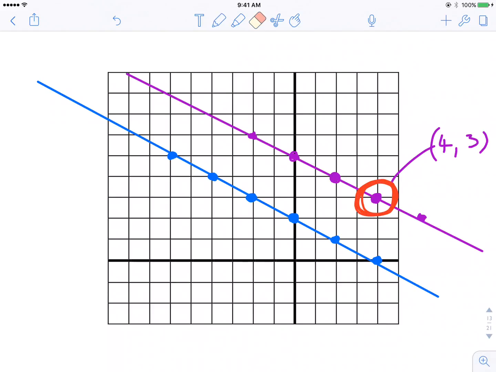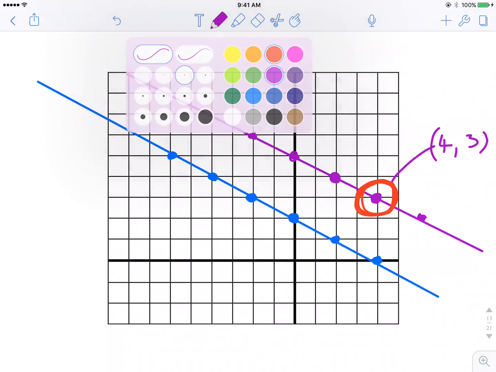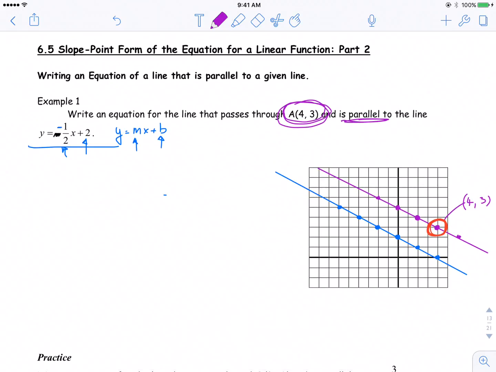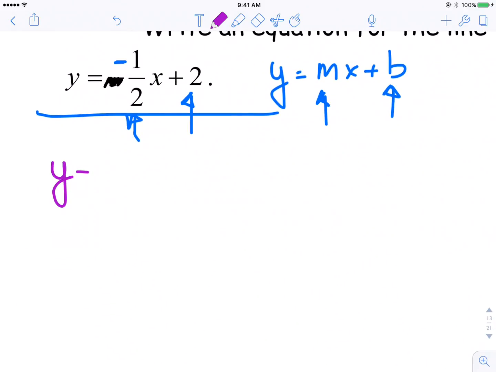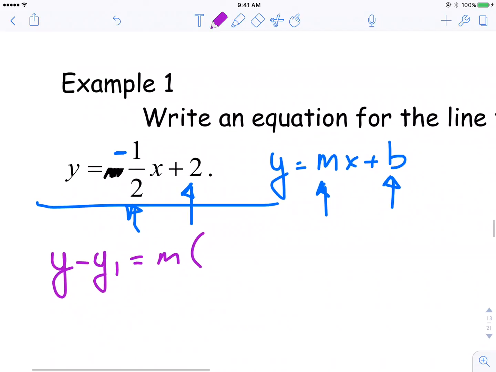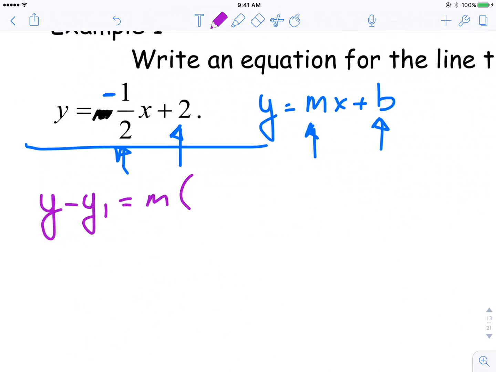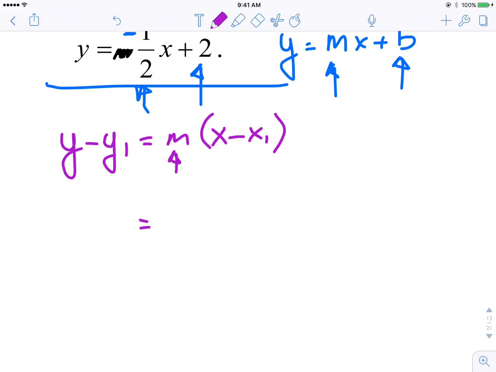Now, we don't necessarily always have graph paper on hand so that we can work that out. Nor do our numbers work well sometimes. So there's a couple of other things I could do as well. I could, because this is the slope point form section of our textbook, I could say, well, if this is my slope point form, or point slope form, I always get them mixed up back and forth. Slope point form of the equation of a line, I know my slope is going to be the same.